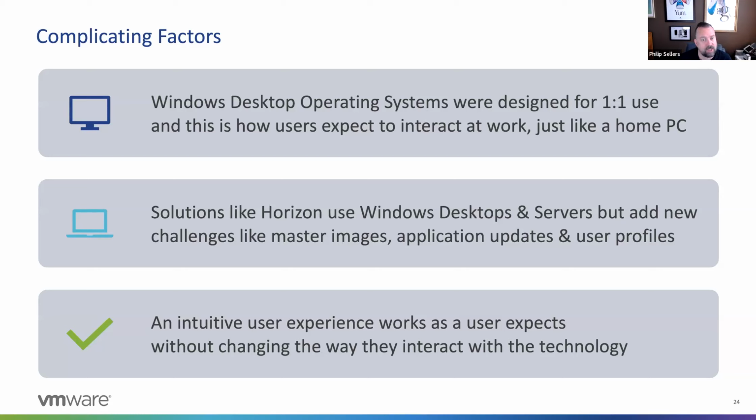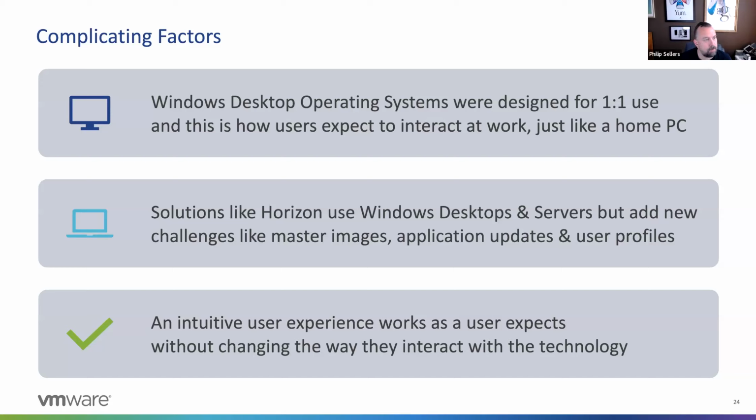Traditionally, we've packaged all of that stuff into a master image, and using the Horizon technology of linked clones or instant clones, we've been able to create multiple copies of the operating system, push it out in front of our users, and that's how we scale. But every time one of those applications needs to be updated, we have to break open that master image, perform our patches, then perform testing, and then push it out. It's a cumbersome process, and there is a better way. And we'll talk about that.